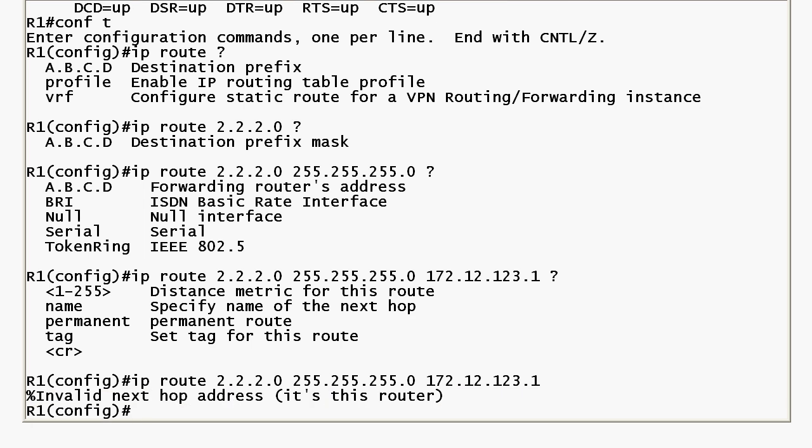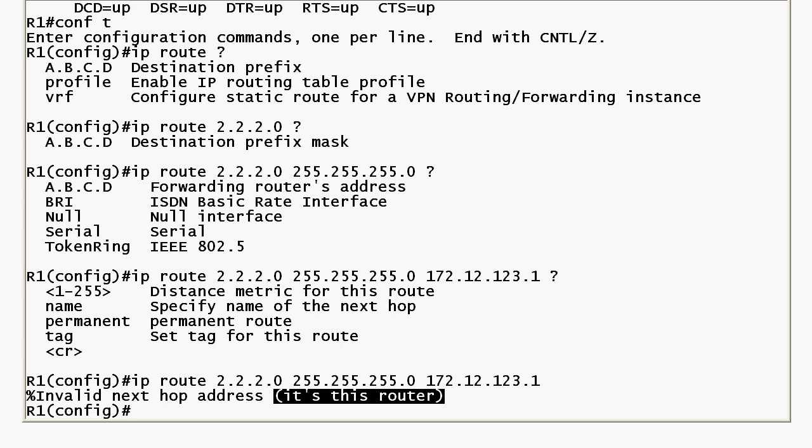We hit enter, and we actually get a little message. I love the paren here. It's almost like it's whispering to you. You get a message, invalid next hop IP address, or just invalid next hop address, and then it mentions, oh yeah, by the way, it's this router. It's real easy to do, but as you see, the router will not let you do that.